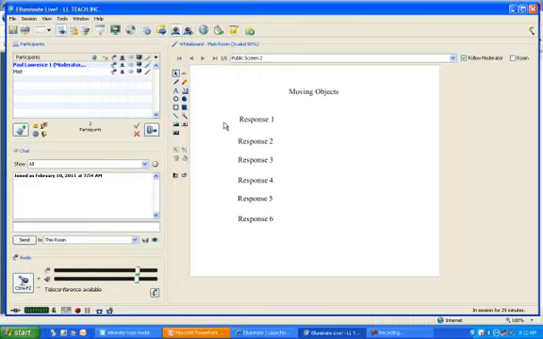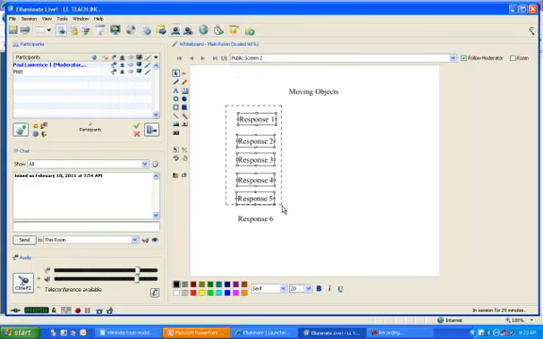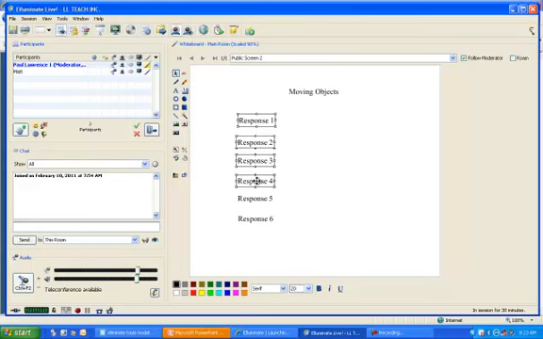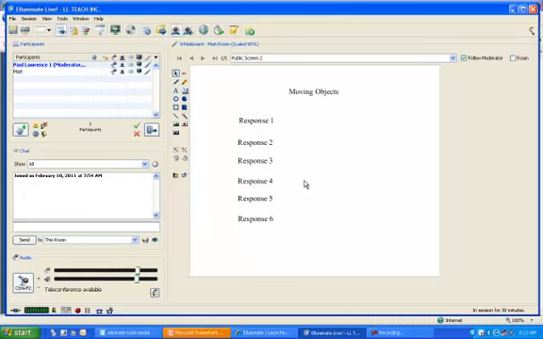Let me just show you a couple other things about moving. If I take my cursor and put it outside and left click, and you see dotted lines forming, I can encompass more than one object at a time. I can do 1 to 3, I can do 1 to 4, I can do 1 to 5. Whatever's highlighted, all of them stay highlighted, and notice I put my cursor on any of these, and I get that little intersection again. That way I can move all of them at one time if I so desire. If I come outside and left click, they're all gone. Again, I can do this anywhere I want. I can take 2 responses and move them anywhere I want at the same time.